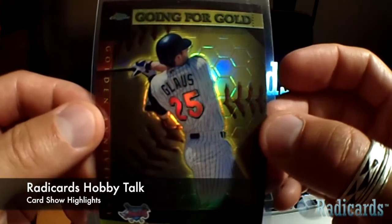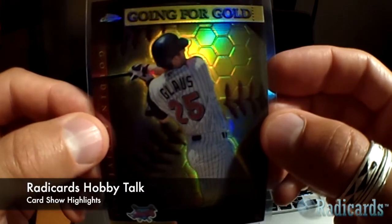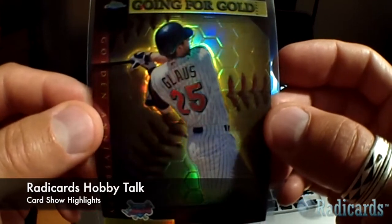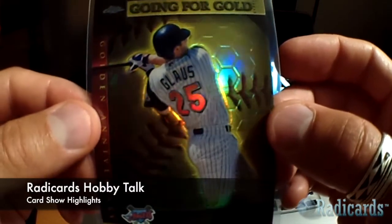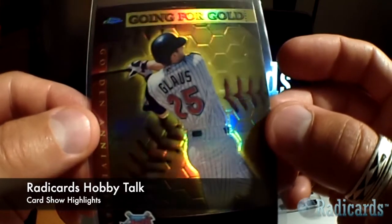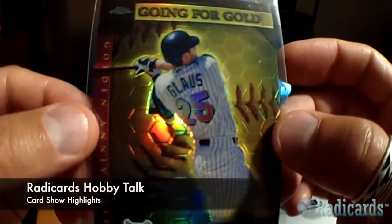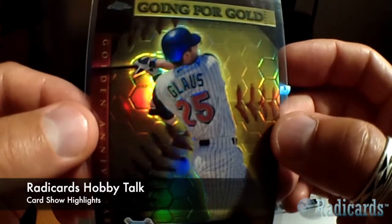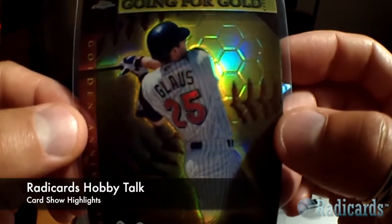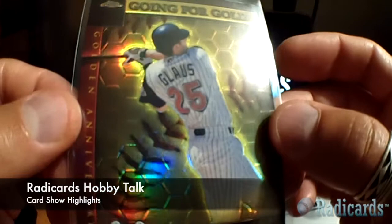These are so cool. It's that baseball in the background with the turtle shell design happening. I just think that is so rad, and they look so good under the light. You can just tell that it pops right out of the card. I've always loved this set. The refractors are not serial numbered or anything, but they have proven to be relatively rare in comparison to some of the other stuff that's come out of the Topps Chrome line in 2001.